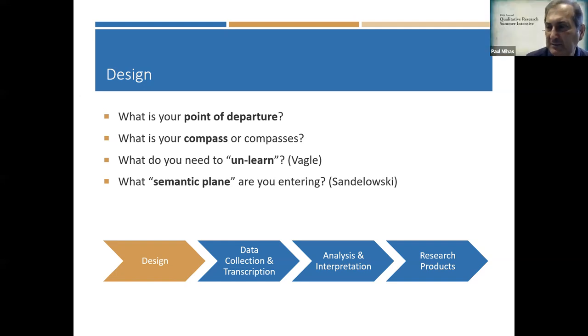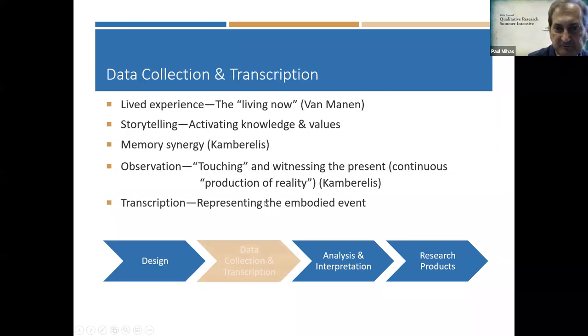And again, this is a place to slow down, right? And when you write down a research question, write it 10 different ways, right? Because every single word really counts in the research question, and just changing the verb, changing one noun might really change your compass. It might change where you're headed. And so it might change your semantic plane, right? So think about investing time in all of these things to really think through your design phase.